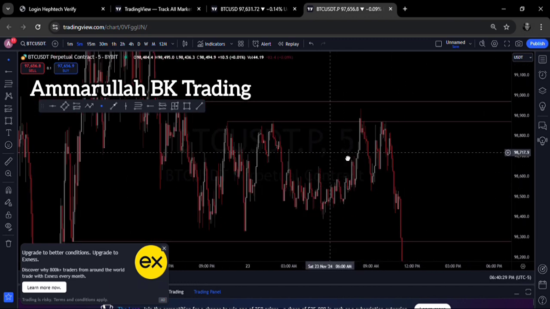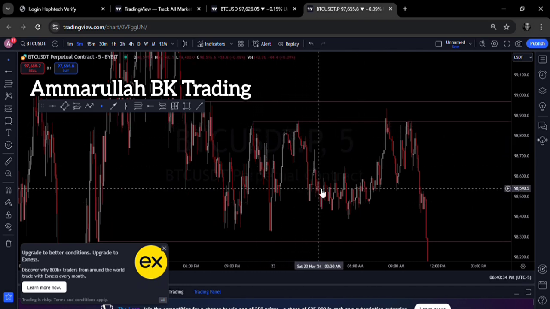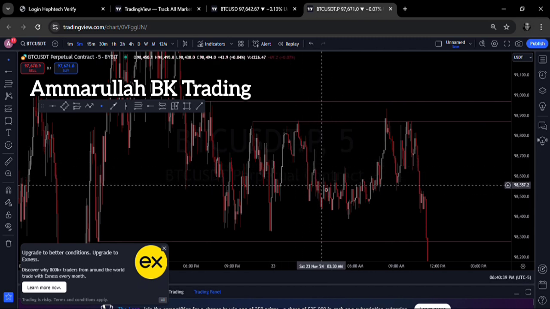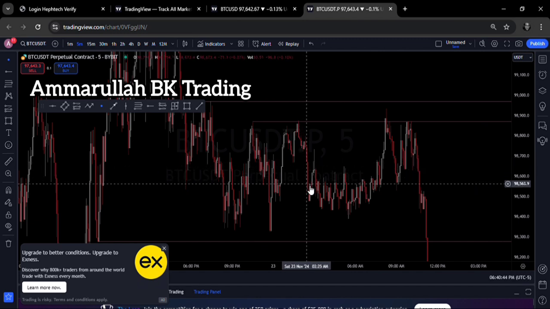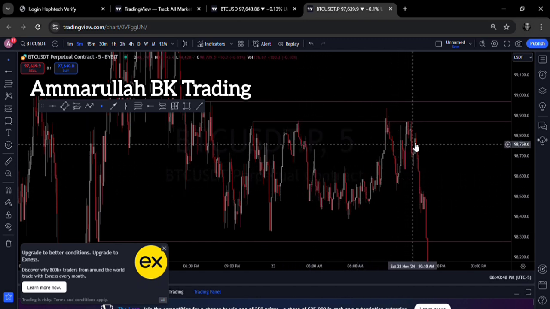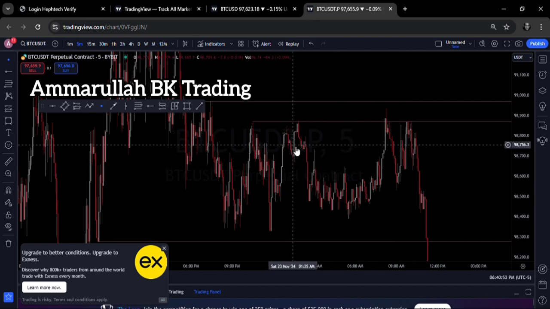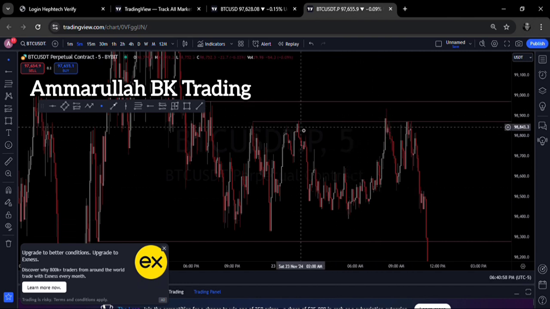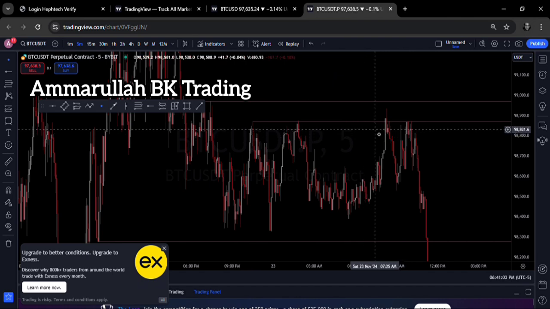So as I was expecting, it came down and made some pattern here, because I don't see any pattern, it's just a waste of time. But if you can see, it made something like a U from here. Some people will say cup and handle. Well, I don't care about that. I don't trade that. I just see it coming down, made this low, then it went high up to take out this high. That is where I know my time has come to take the entry.